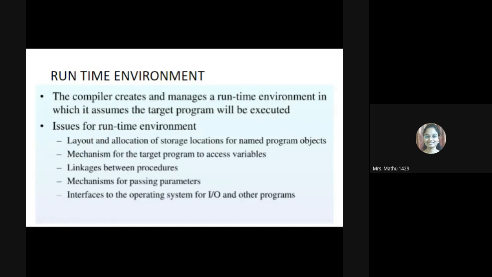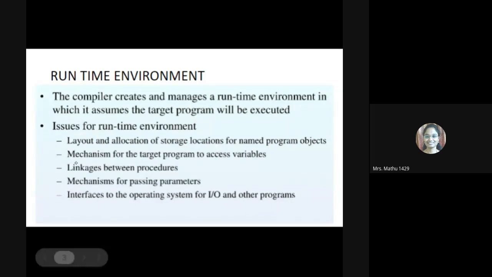You may have several procedures in your code, and some of the procedures may be independent, and some of the procedures call some other procedure, and so on. So how they are going to be linked with each other. And then the mechanism for passing the parameters. You would have studied about actual parameters and formal parameters.